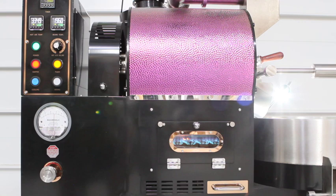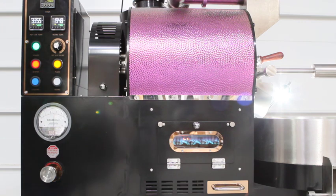But generally, when you charge the beans, unless you do a soak, which I didn't on this, you're looking at about 1 minute and 15 seconds to 1.5 minutes before you have to turn around. It's about ready. There it is. It's about ready to do the turnaround at 191.8 at 124 seconds.